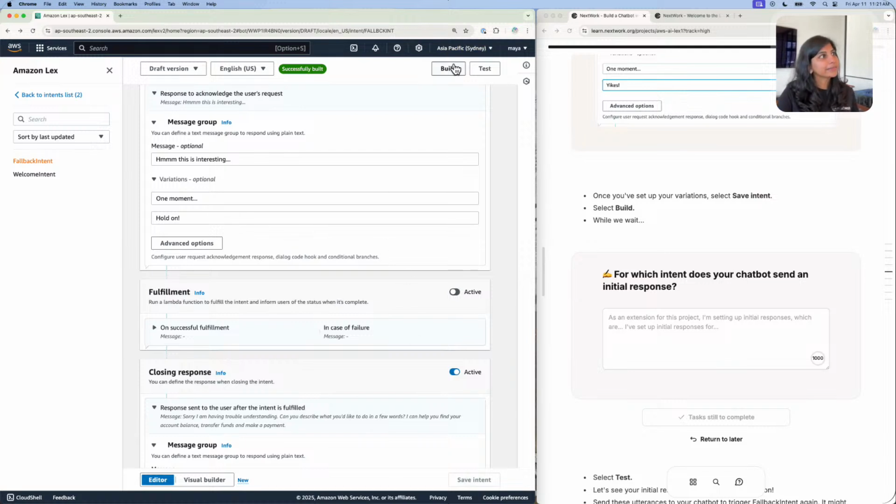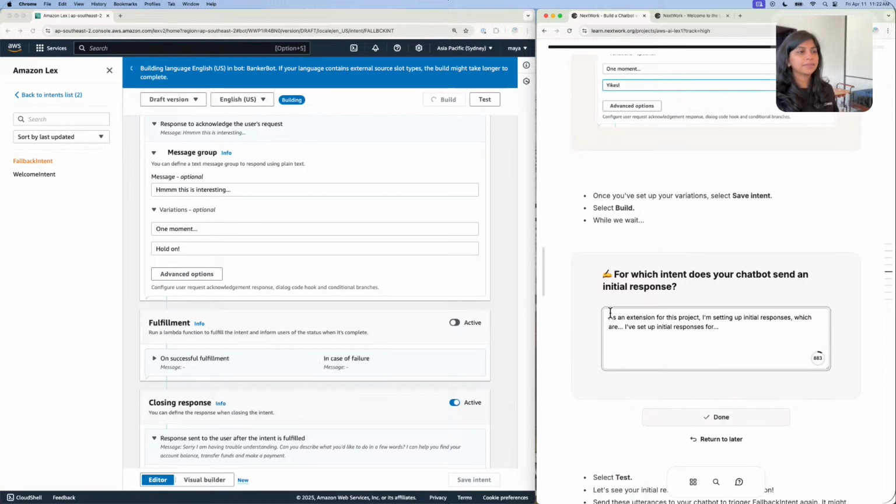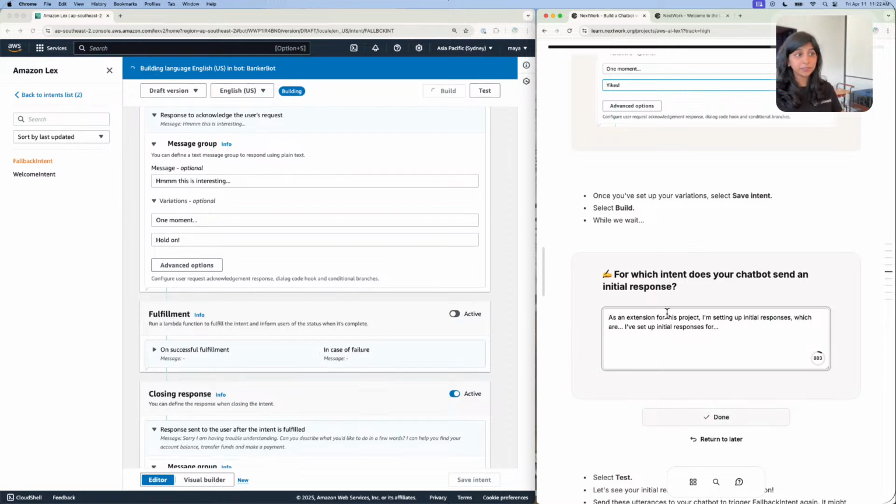And you know what we do when we select build and wait? We answer the questions. Okay. For which intent does your chatbot send an initial response? Okay, so as an extension for this project, I'm setting up initial responses. What are the initial responses? This is interesting.